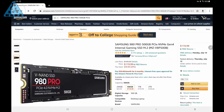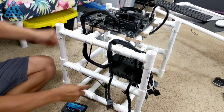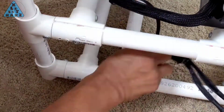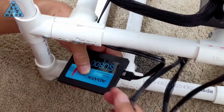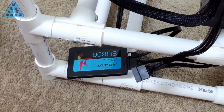I want to get this Samsung M.2 storage eventually, but I'm waiting to see what the price will drop to in the next month or two. In the meantime, I'll install this 512 GB SSD. I'm not too worried about the performance of the storage device, so if this SSD works out in everyday use, I may skip getting the M.2.